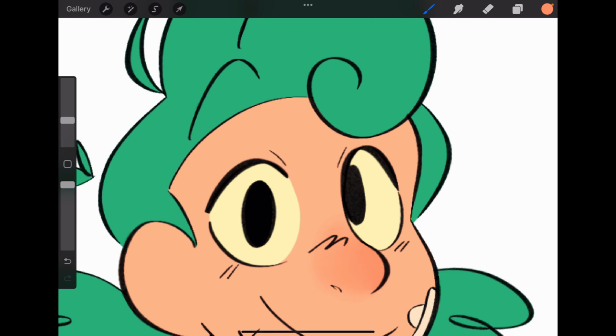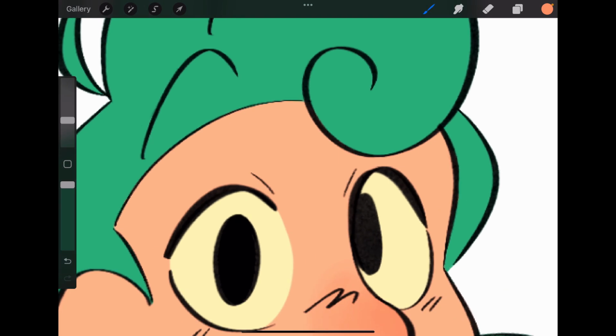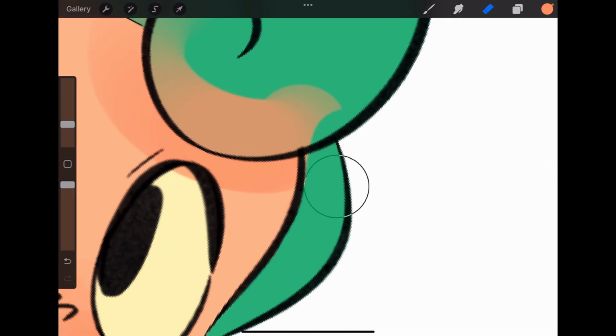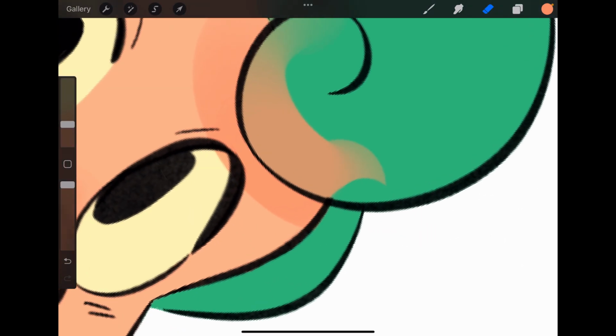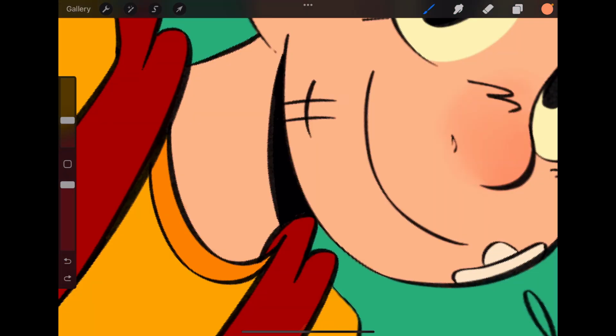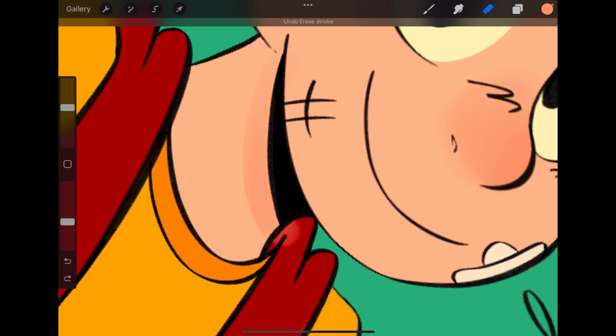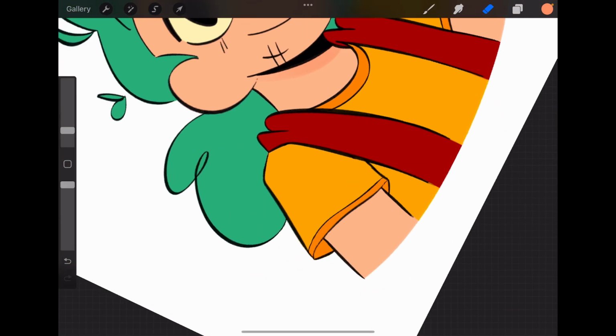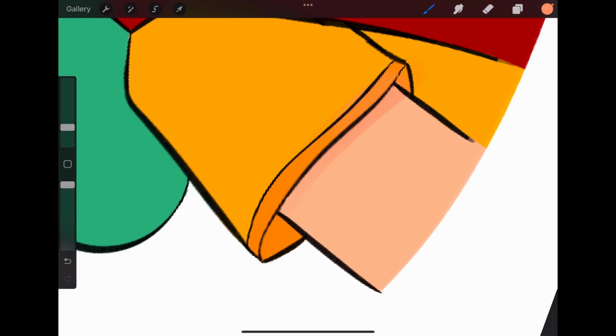And then usually I like to add shading in other areas, so I like to go around her hair. And of course I'll erase it around, because you don't want this on the hair, because it just looks weird. And I like to do a bit extra underneath the neck, even though we already added a shaded bit. But I always like to do that. And of course I always like to do it underneath the sleeves as well.